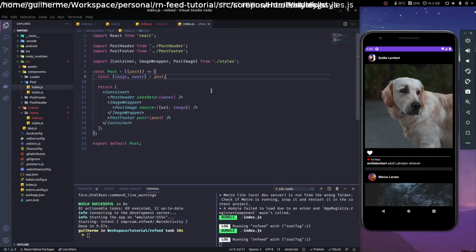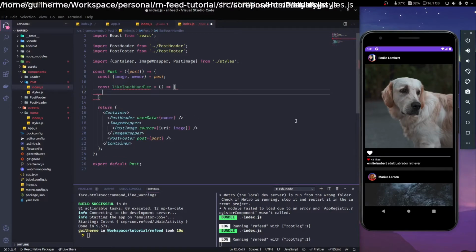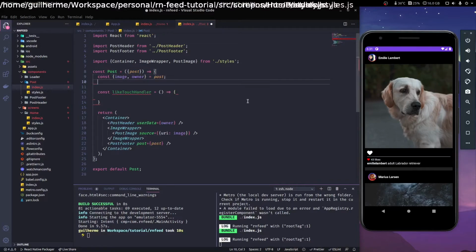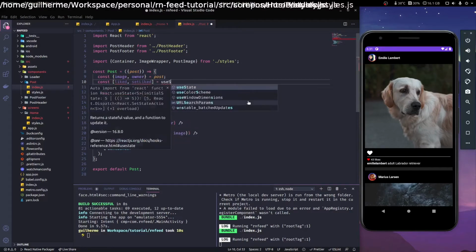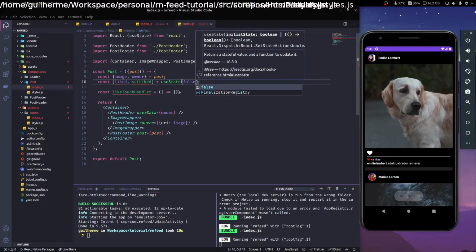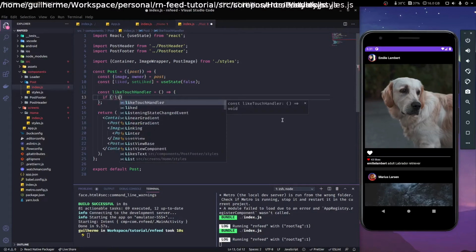We'll have a function called like touch handler to handle whenever the user touches the icon. And we'll have here a state called liked, so I can know when the post is liked. Okay, so whenever the user touches, I'm gonna first of all check if not liked.